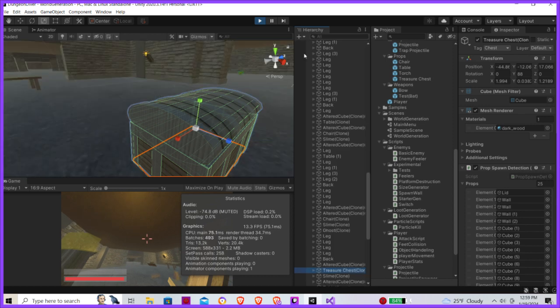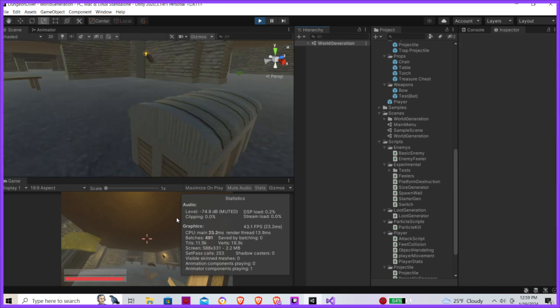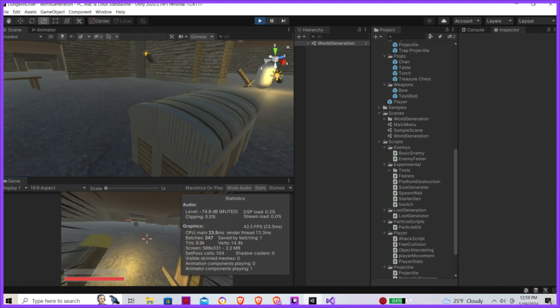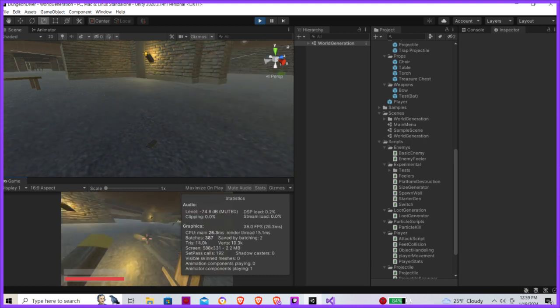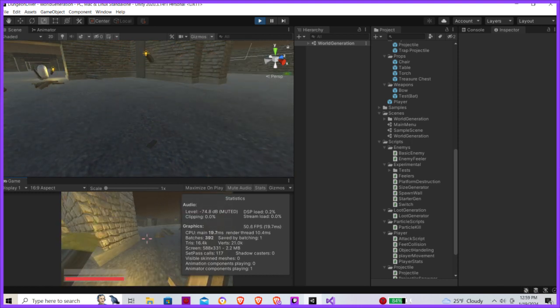Now, what happens if I click off? Please tell me we're getting decent frames. 50 FPS. 60. Well, it's not kinematic anymore. There you go. Oh, that was sick. I love how it just exploded like that. That's awesome.